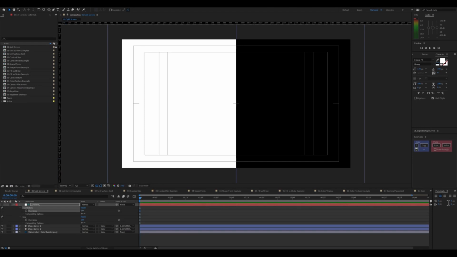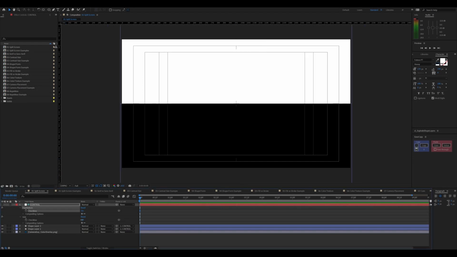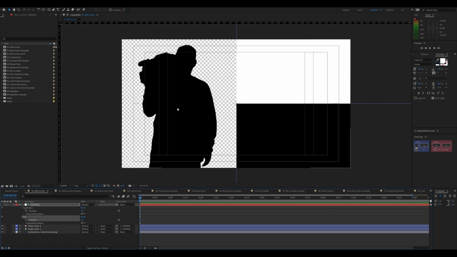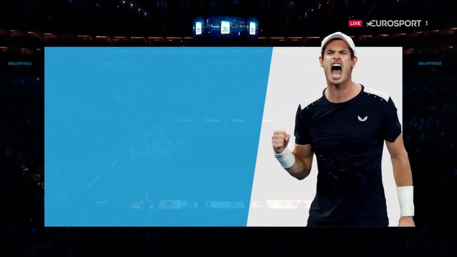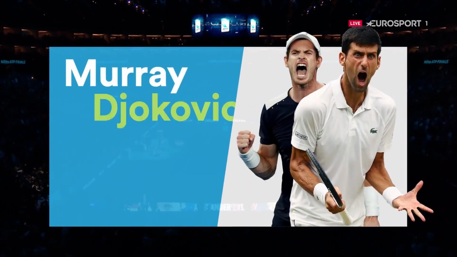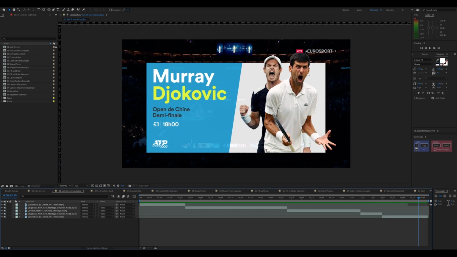We have the horizontal, we have a vertical version, top and bottom, and then there's variations on this one as well, where we have a photo cutout as the hero, and then top and bottom on the other side. This is a representation that's the inverse of what I showed you, with the players on the right-hand side and the players' names top and bottom on the left. You'll also see that they implemented the horizontal structure here so that the players represent the horizontal structure left and right, and then over here they did top and bottom. So they basically combined a couple different ways of approaching this into one graphic.